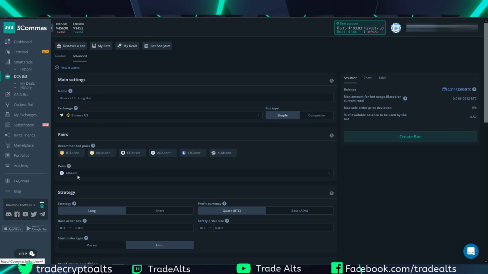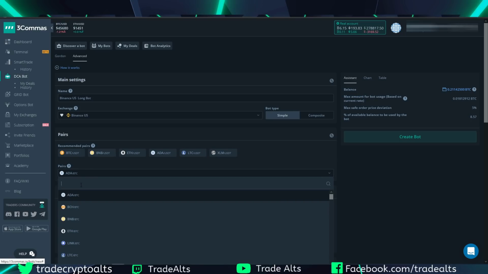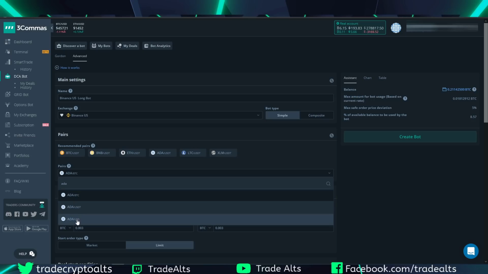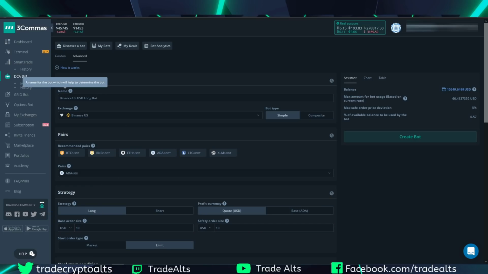And what do I want to trade? I'll set up a Cardano bot. Since this is on Binance US, I trade versus the dollar. So ADA USD, that's what I want. And I'm going to come up here to change this setting. You don't have to do it if you don't want, but I like to name my bots since I have 41. Now I'm about to have 42. So I type in the pair. Again, you can name it whatever you want, but this is how I like to name it. So it's just ADA USD. So I'm trading Cardano against the US dollar.